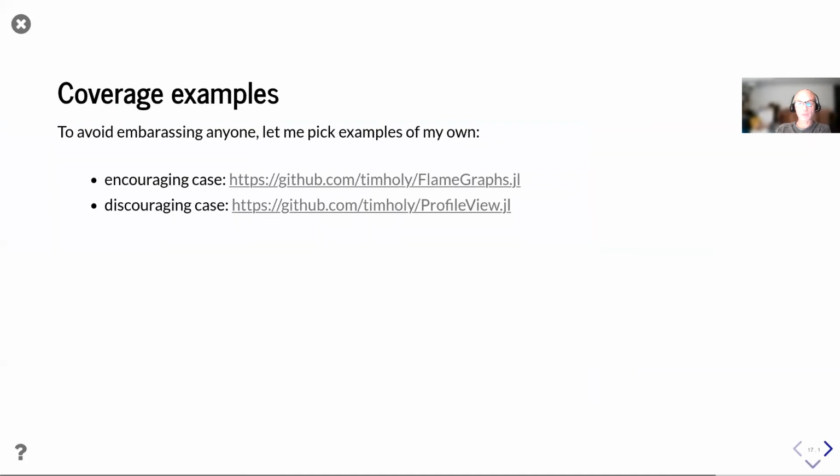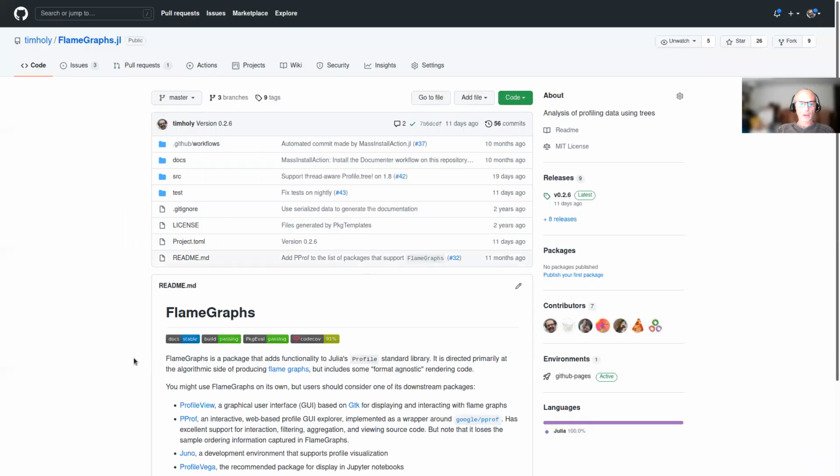So in some circumstances, it makes sense to actually help fix that first, or at least you should understand what you're getting yourself into. And to avoid embarrassing anyone, let me show you two different extreme ends of what this might look like. Let's first look at a reasonably good package that is fairly well tested. Both of these packages are focused on a topic we'll cover in future sessions, that is measuring and visualizing performance bottlenecks in your code.